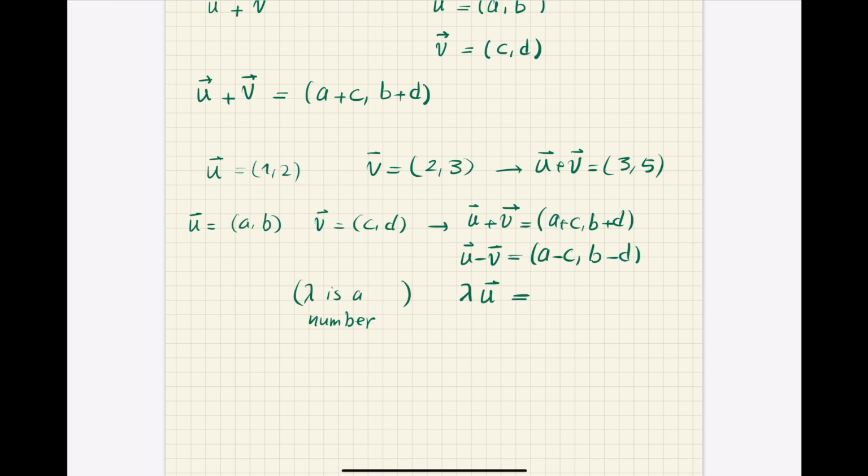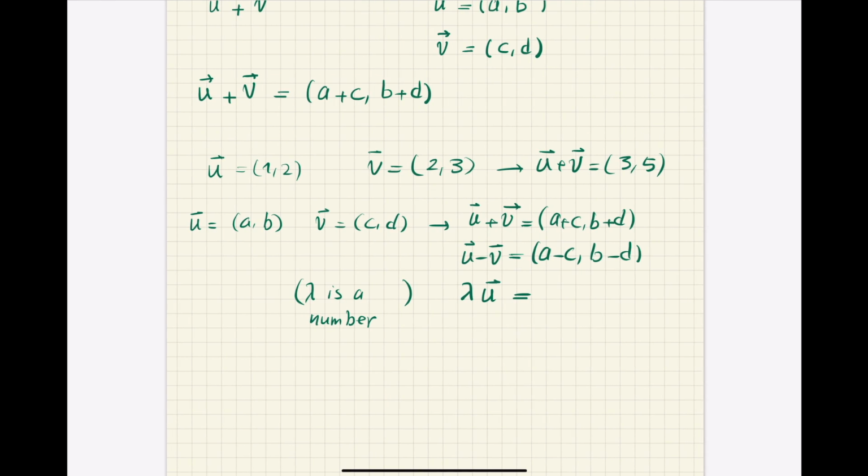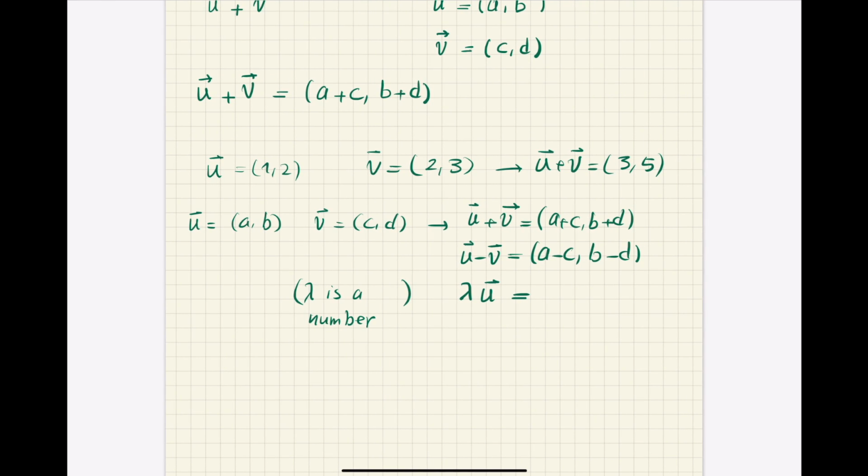Yes, Rasmus? We would multiply the components by the scalar. By the same number. Is that understandable? Yes, because this takes you 2 units to the right. And now I want to multiply it by 5. So it means that I have to add that vector to itself 5 times. So I will move to the right 10 units, 5 times. So that's also correct. So this becomes what? Lambda times a, lambda times b. So that is extremely important to remember.